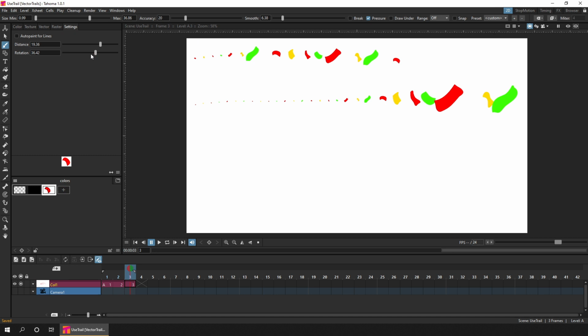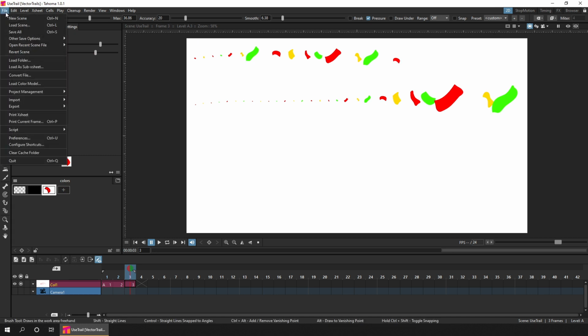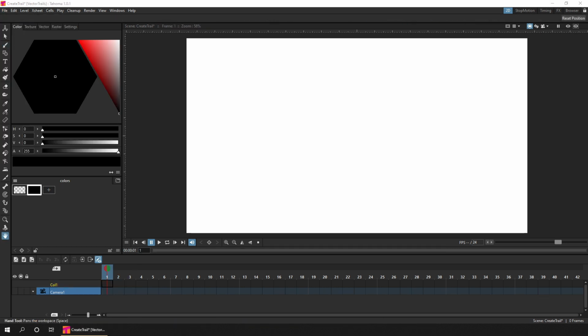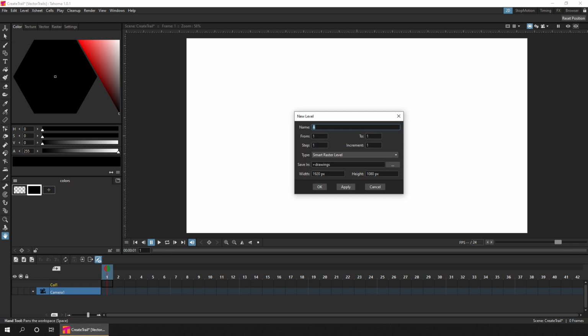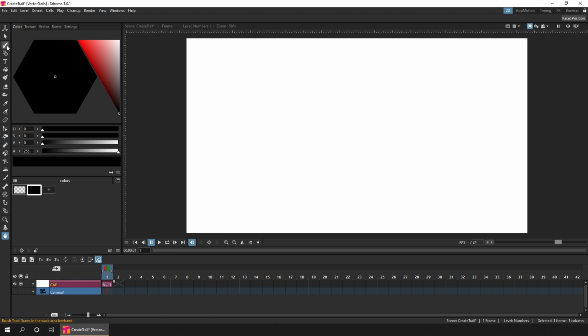So how do you create your own? Well, it's pretty simple really, and there's two ways. The first way is to render any scene out of OpenToonz to an image file, but we'll get to that later. And the other way is to create a vector level. So we'll create a vector level in this new scene. And try and name it as carefully as you can, but we'll take a look at the naming in a second, and you can always rename it before you start using it.